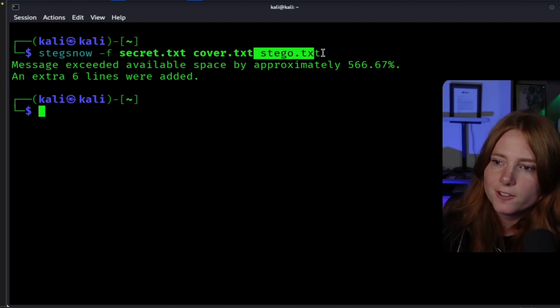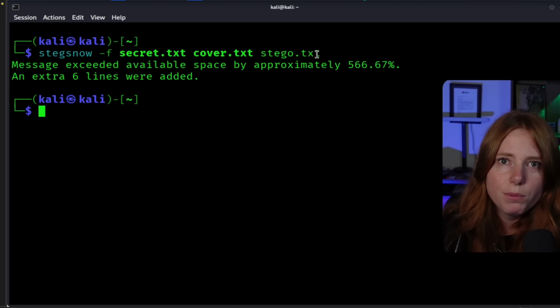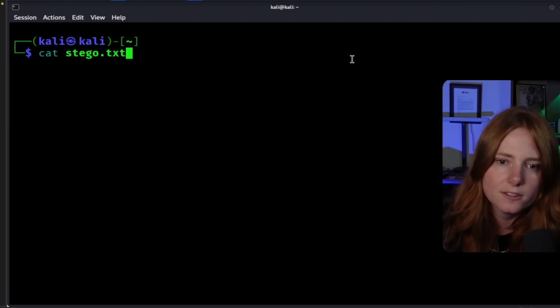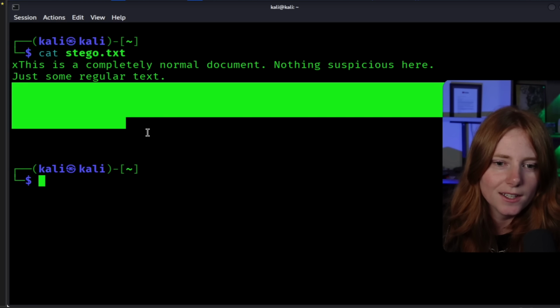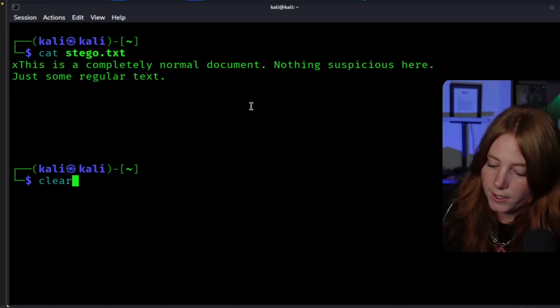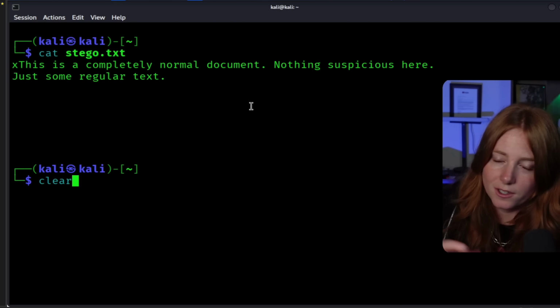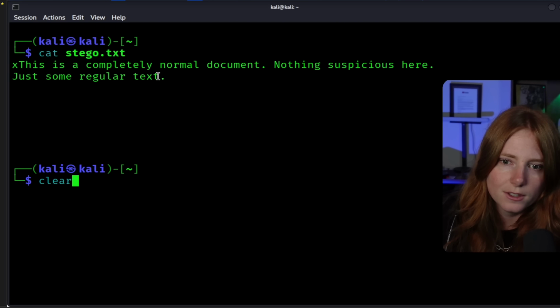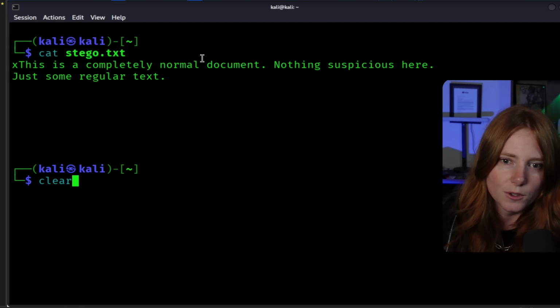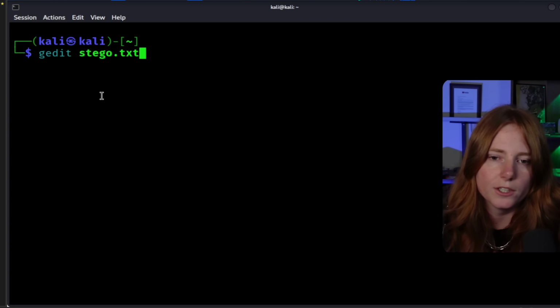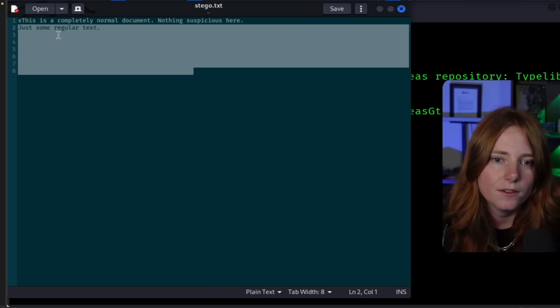And then we have stego.txt, which is the output file that contains the hidden data. So we cat stego.txt, and as you can see, it added 6 lines. I just outputted our cover, which is this, and then our secret, which is this, into stego.txt. So if we use a tool like gedit on stego.txt, there it is.